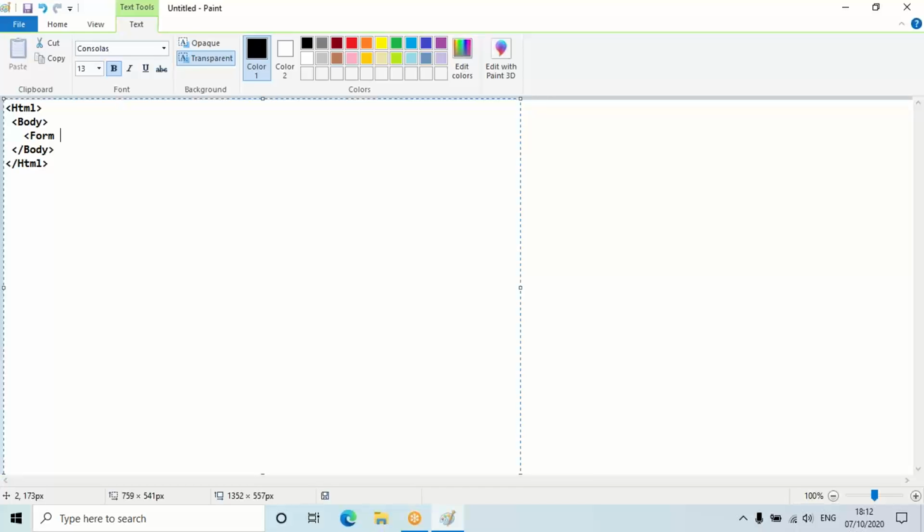In the properties, one property you can call an attribute. One attribute is action. You have to specify a URL here. Along with this, you'll also have method. We'll have two methods, either post or get, and so on it continues. And here you have the close of the form tag.